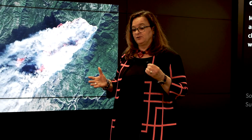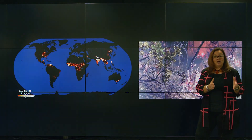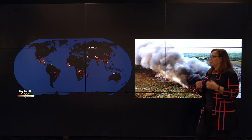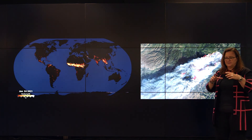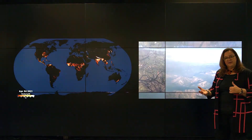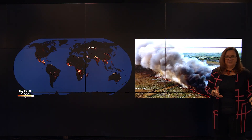With increasing drought and dry spells around the world, we're also seeing a change in the patterns of wildfires. We're seeing extended wildfire seasons with less time for recovery in between, more severe wildfires, and more rapid growth. This matters not only because fire damages the immediate area, but it also increases carbon dioxide in the atmosphere, has an adverse impact on air quality in the region, and makes the region vulnerable to cascading effects like landslides when the rains do come.